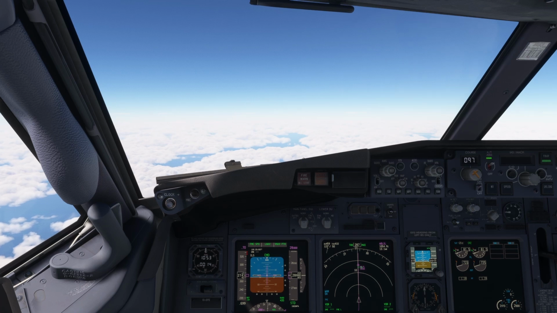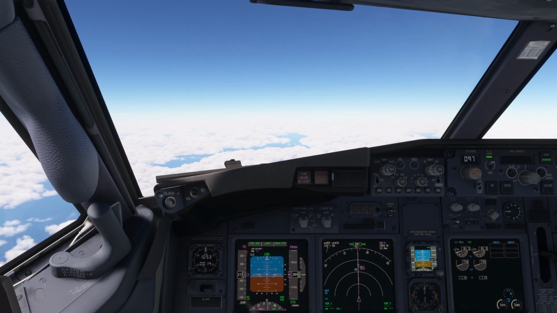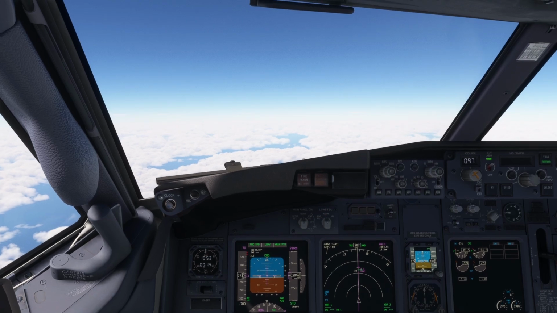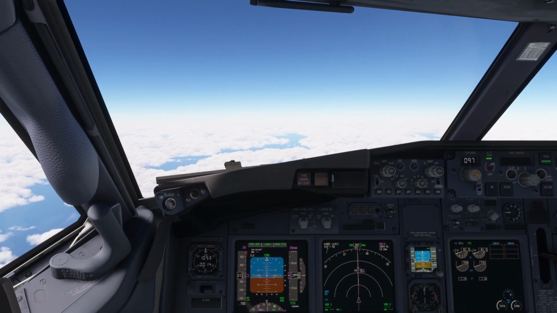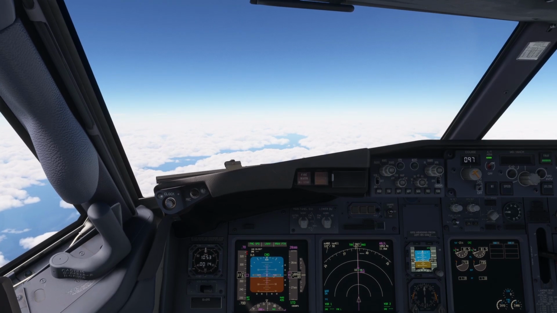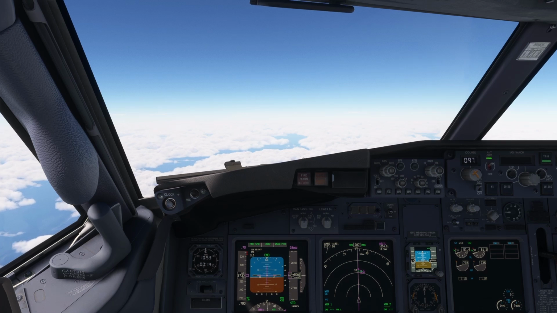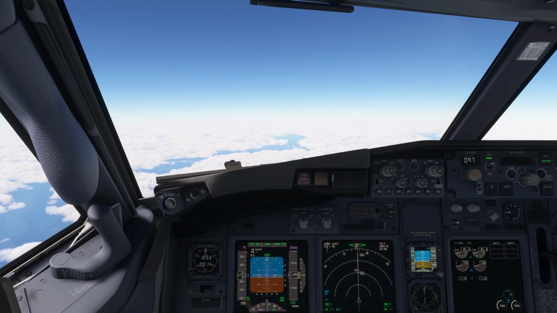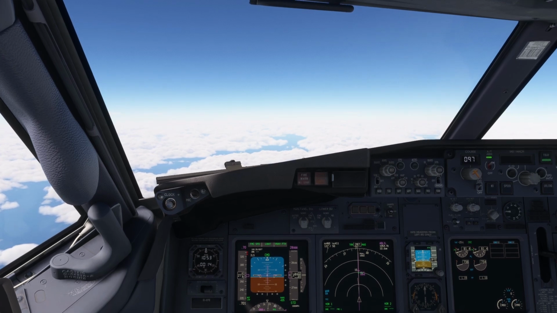Manchester radar, Ryanair 75 Victor Charlie, ready for descent. Ryanair 75 Victor Charlie, BANBA 3 Lima, runway 28 right, descend to flight level 080. BANBA 3 Lima, runway 28 right, descend to flight level 080, Ryanair 75 Victor Charlie.